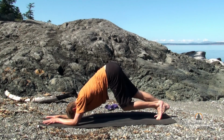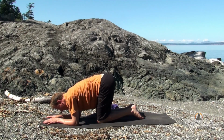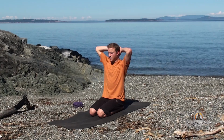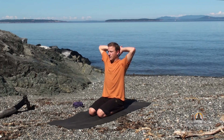Okay, let's lower the knees and either sit on your heels or sit cross-legged. Give your shoulders a big circle and now place the palms on the back of the head, fingers interlinked, and press the elbows back. Now you want to start engaging those upper back muscles so you start to feel the shoulder blades come together. The elbows press back and now press the back of the head into the hands and start to find that upper back bend again.